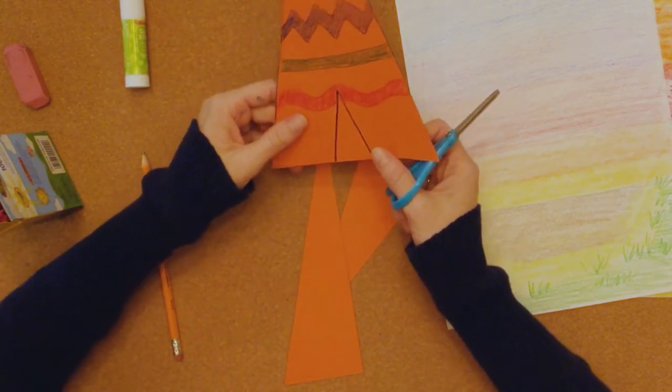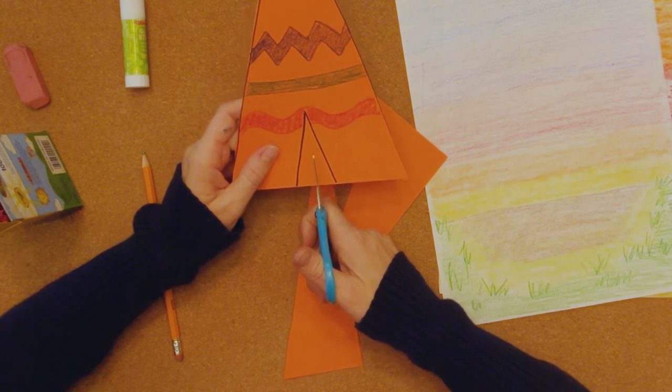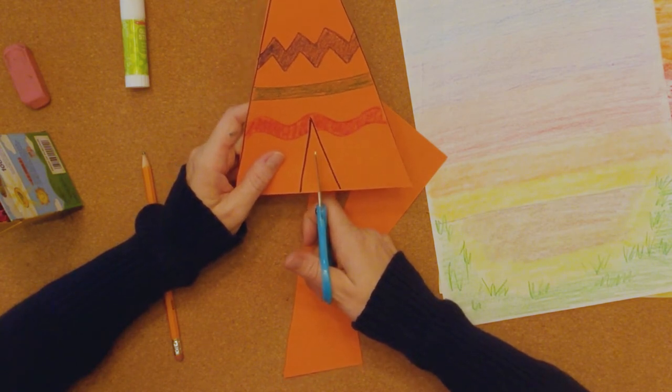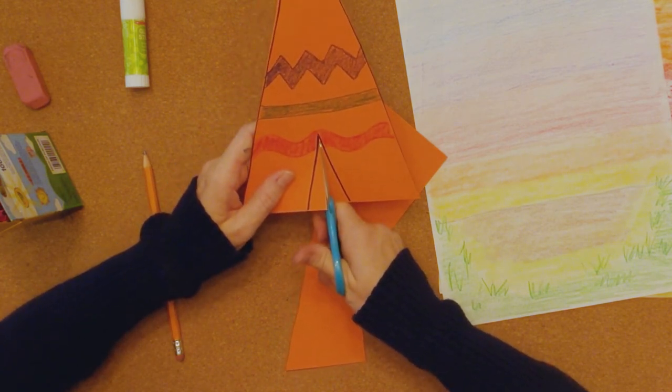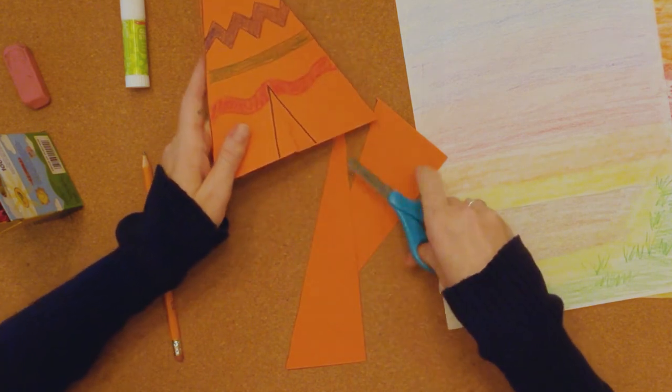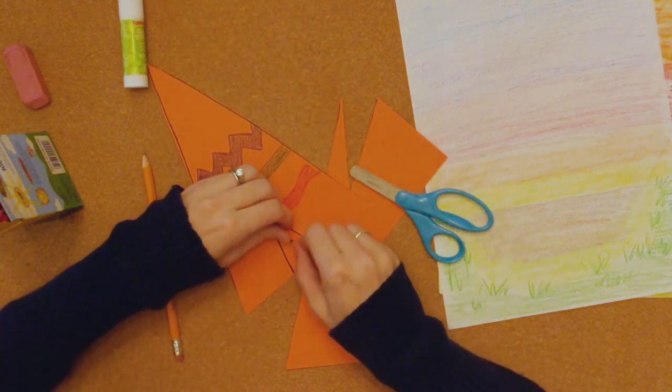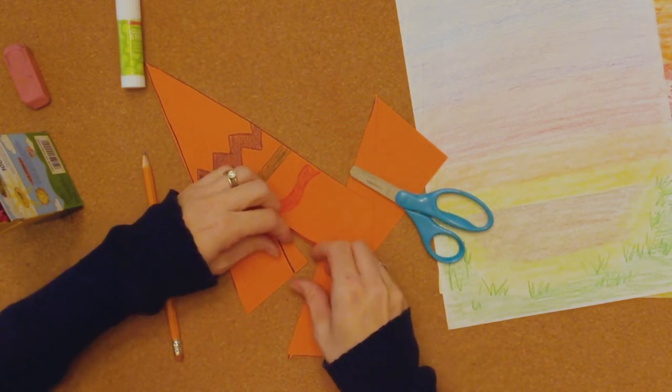Okay, now this is kind of fun for the door. For the door, right in between the middle of your triangle, you can go like this and do a straight line up. And then we can fold back the opening.